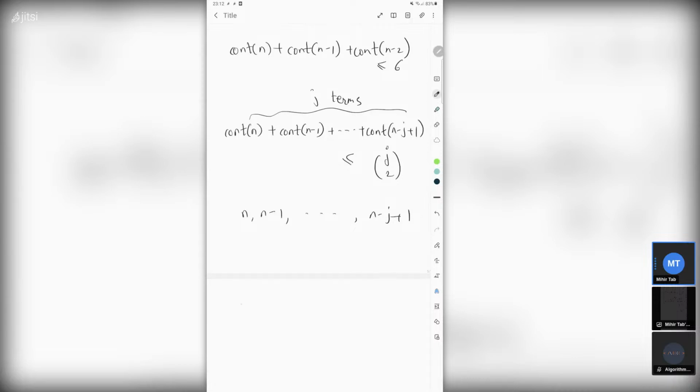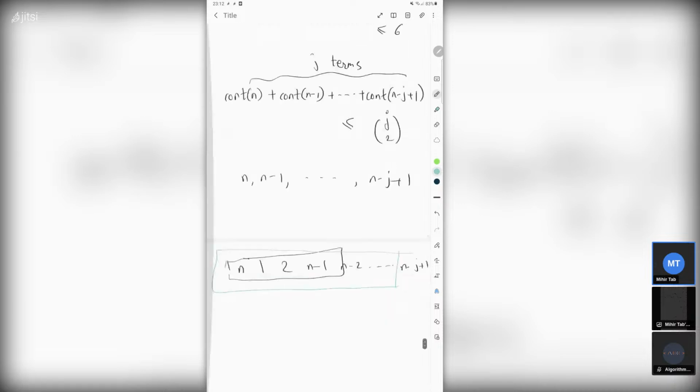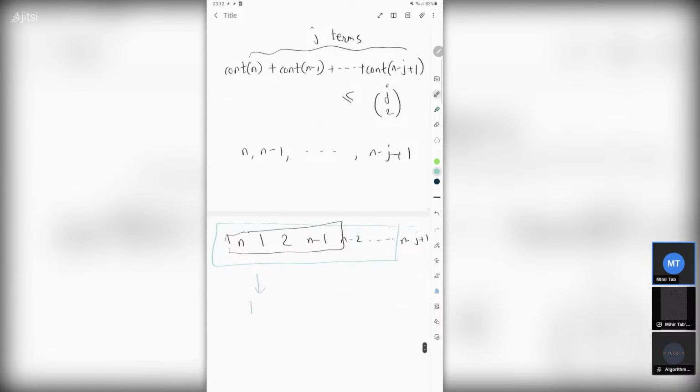But if the subsequence was something like this, n, 1, 2, like if the original permutation was something like this, then we can observe that any subarray that contains n, for this subarray or this subarray, the contribution would be coming from 1 or any element less than n minus j plus 1.